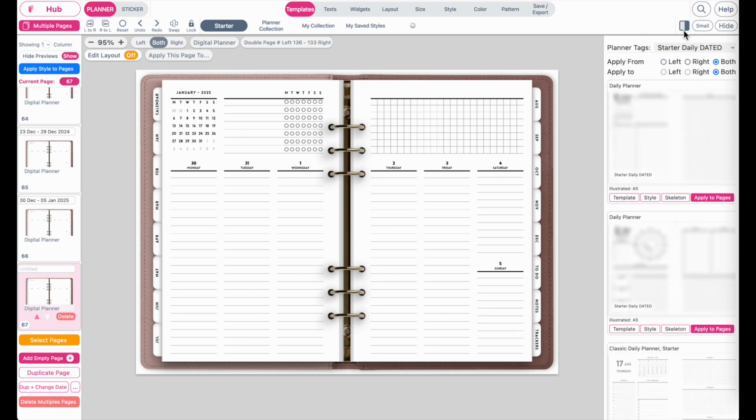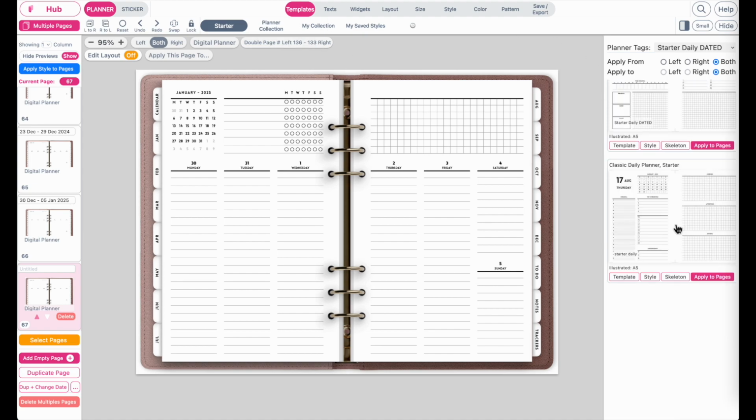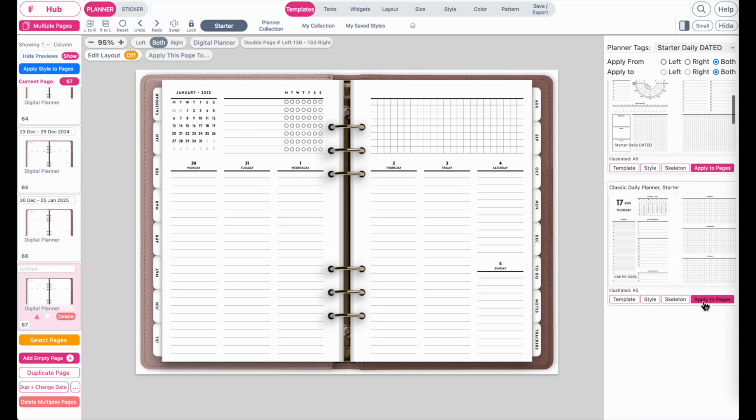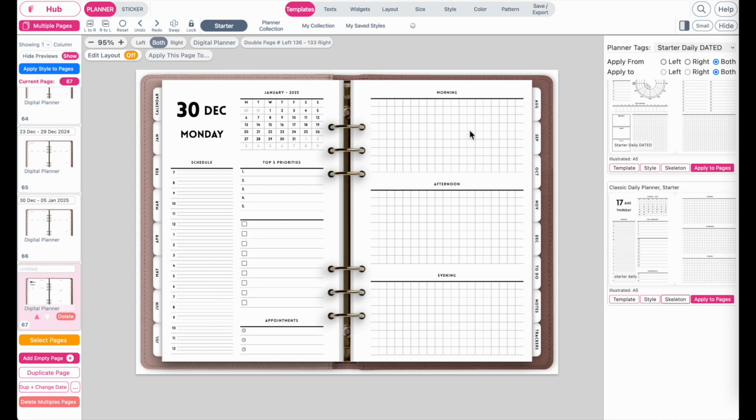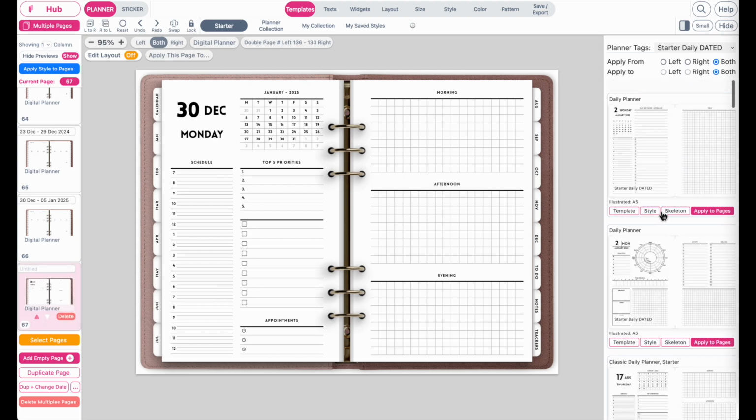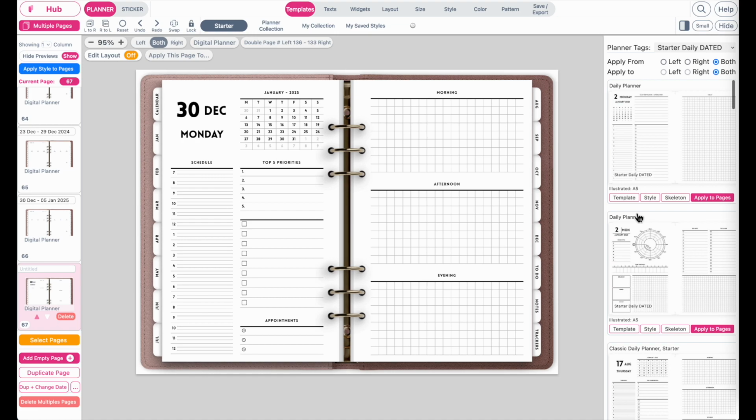And of course you can also create your own pages. You don't have to insert a starter template. I personally just think it's much easier to work with pre-made templates, but once you insert a template you can also further customize it.